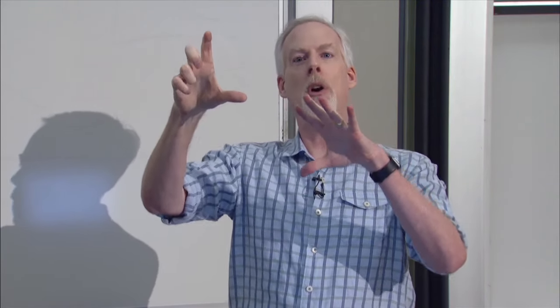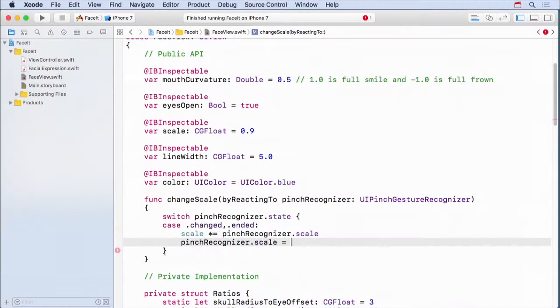You see? So I need to keep resetting this scale back to 1 all the time, so I'm getting incremental scale changes. So I'm going to say pinchRecognizer.scale = 1. So I'm just constantly resetting it. Every time this gets called and I move my scale up, I'm going to reset the scale so that I'm starting at 1 again with my pinch. That gives me incremental scaling there.